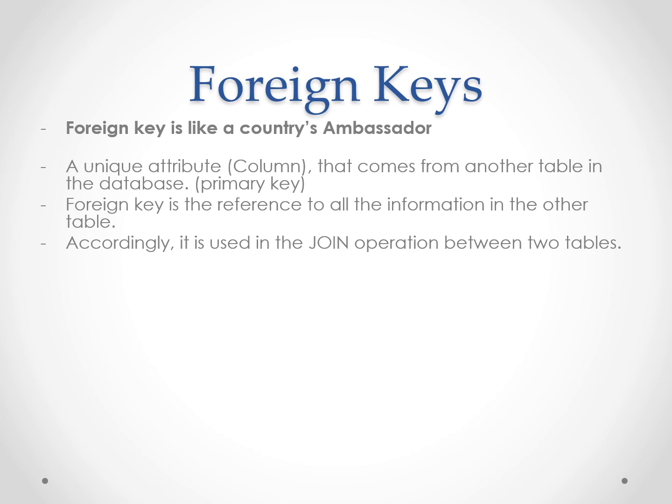So, first of all, I'm just picking the pen instead of the laser pointer. Okay, let's take the first point, which is: a foreign key is a unique attribute that comes from another table in a database. What does this mean? Let's have this as an example on the country's ambassador. Imagine that Egypt and Germany, this is Germany. I'm sorry, the font is really bad, but the editor I'm using is really dumb. But anyway, so this is Germany and this is Egypt.